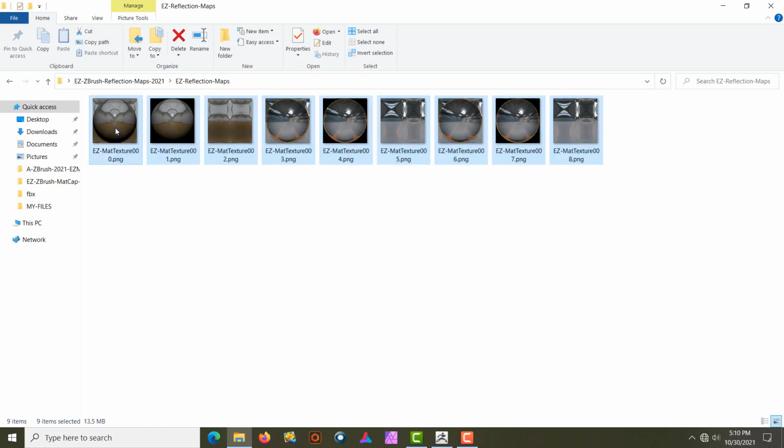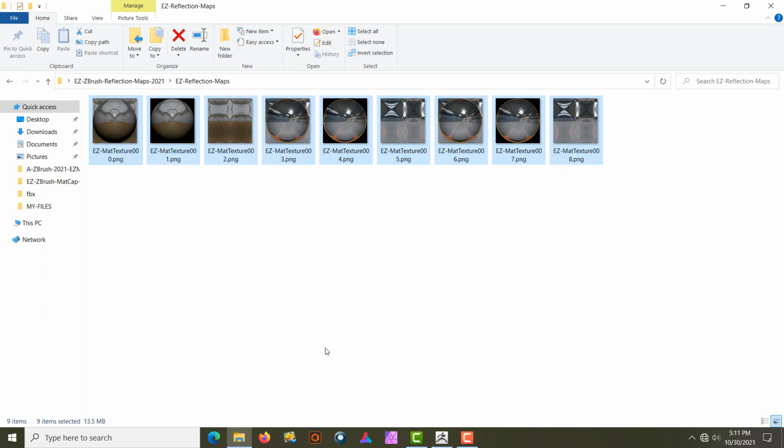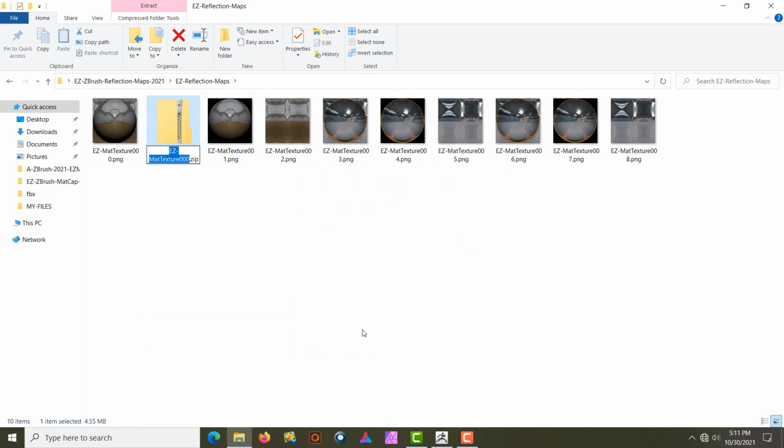If for some reason you think that's going to happen or something's not going right, you can just right click these, and then you can go ahead and send these to zip. You can leave the zip file in there, it doesn't matter. And if you hover over the images, I don't know if you see in the video, it says 1024 by 1024 and 512 by 512.